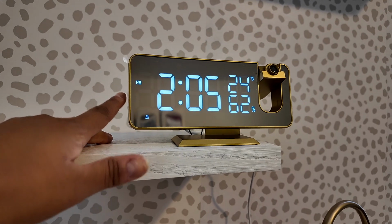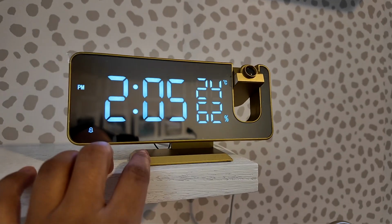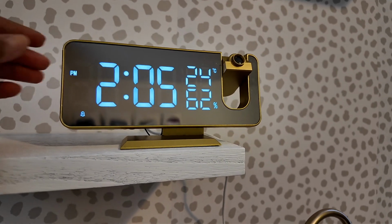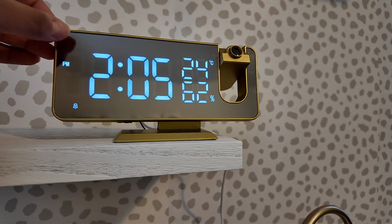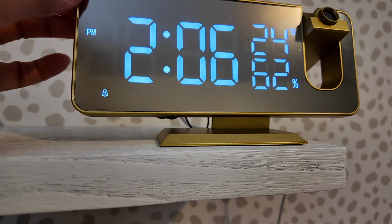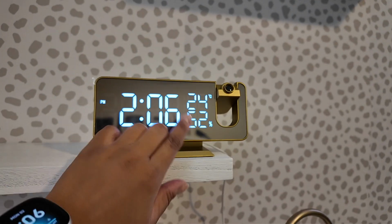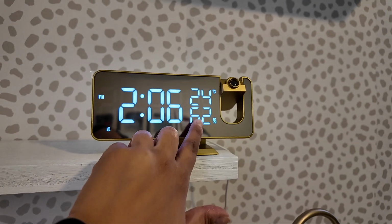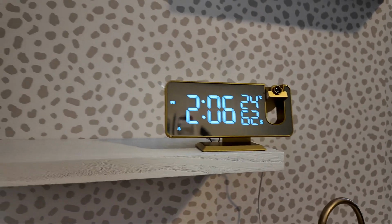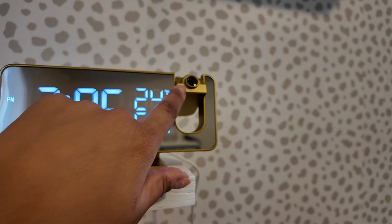A little alarm clock I picked up because I loved the shape of it. It kind of looks like a phone. It has this little stand. I love the, oh, the plastic is still on here. That's okay, I'll probably keep that. I'm one of those people, I like to keep things protected. I don't really care. Gives you the time, temperature. I want to see if I can change that to Fahrenheit. And then humidity. It's an alarm clock, a radio, and then I loved this little detail of it.